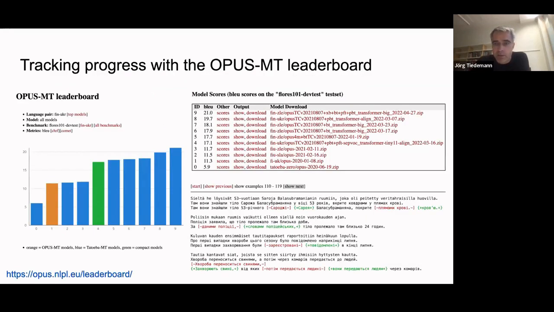Also recently, because it became a bit overwhelming, with so many models and so many different language pairs, there's now also what I call the leaderboard. You can follow, for example, the different benchmarks that you can put on top of machine translation models and see which ones are performing better on certain benchmarks. So you can choose and select and also inspect the translations that can be performed on different data sets and for different language pairs. Again, this is background for you: if you are interested in machine translation, check that out.